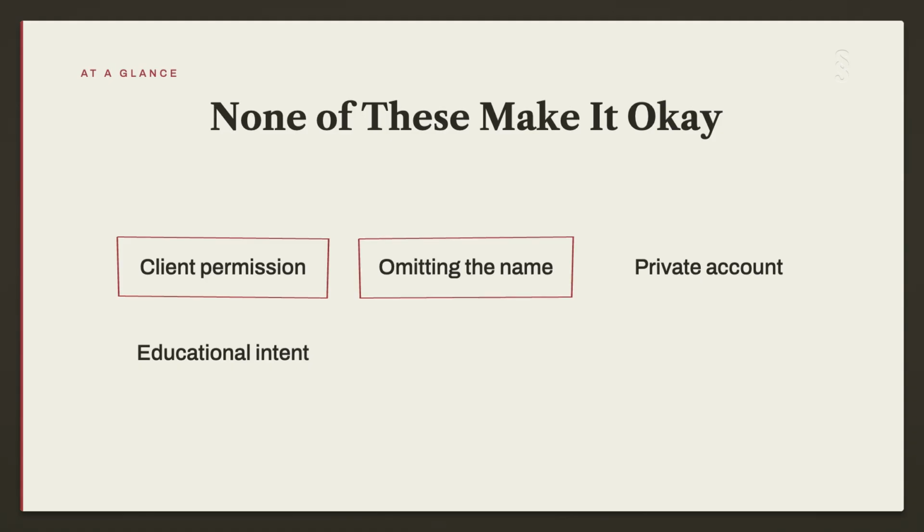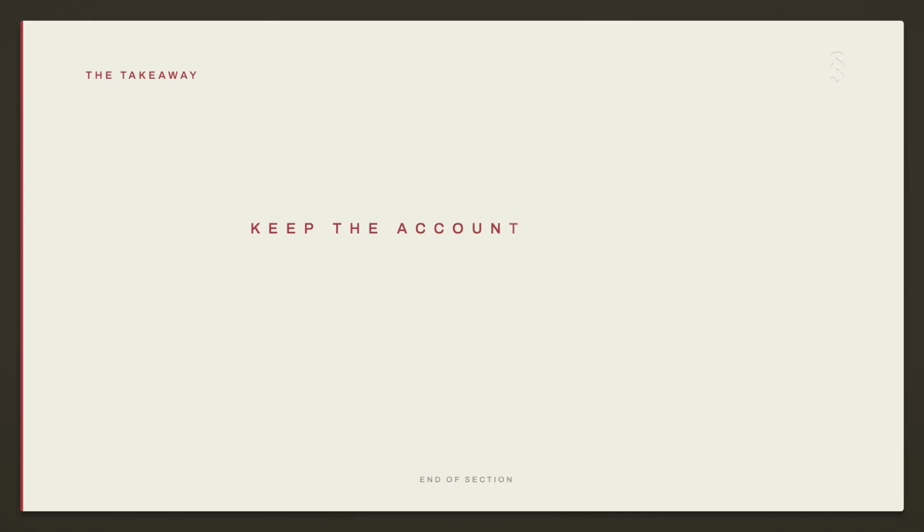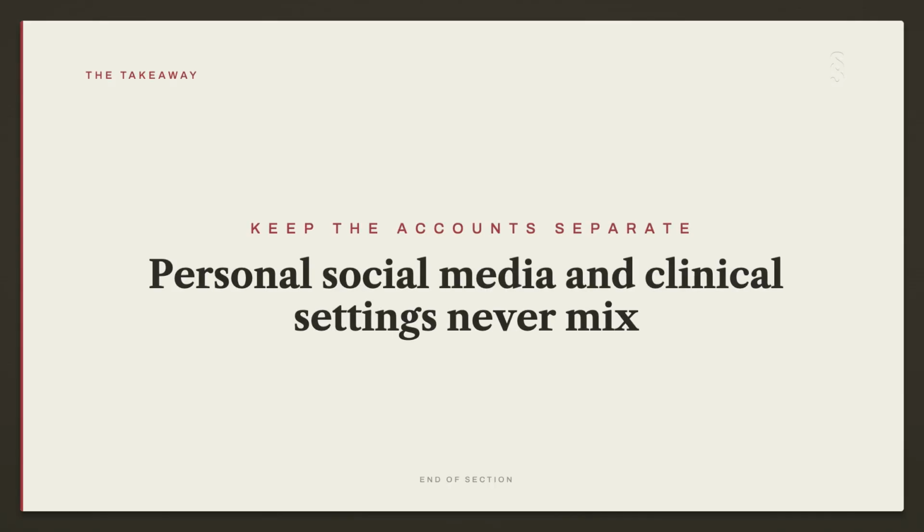Client permission doesn't authorize it. Omitting the name doesn't authorize it. A private account doesn't authorize it since sharing escapes control after the first repost. And educational intent doesn't authorize it either. A privacy violation involves client information and carries legal consequences, while posting disparaging comments is a professionalism concern with academic and job consequences. And photos from a facility can trigger both at once. The safest rule: keep your personal account and the clinical setting entirely separate.